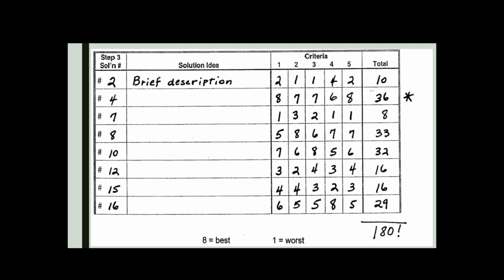The numbers in the columns, all the numbers under 1 should go with criterion 1. And then you add across, you'll see it, the 36 points for solution 4 got a star by it. And the addition at the bottom was 180. So the 36 points, solution 4, was the one that should be chosen to write the action plan. That's right. It has to be number 4 for this particular example.